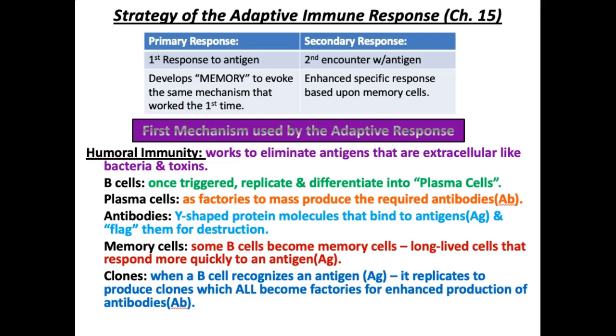Well, you might be thinking, okay, so one B cell recognizes a bunch of bacteria in your blood. How is one B cell going to create enough antibodies in order to fight that infection? Well, what actually happens is the B cell, not only does it become a plasma cell, but it also clones itself. So it goes through a rapid series of divisions in order to create more B cells that all have the same receptor. That means they've got the DNA in order to create those antibodies at the ribosomes.